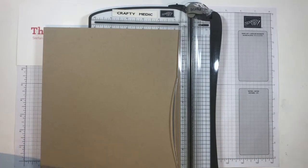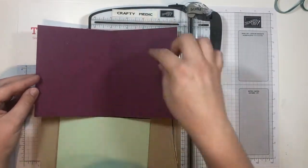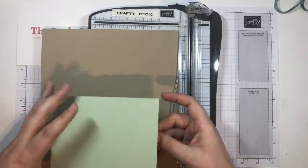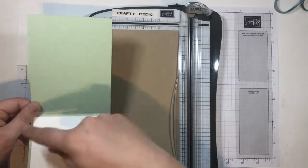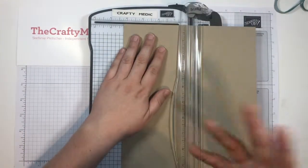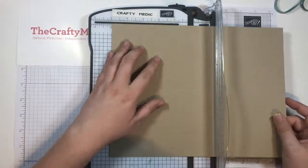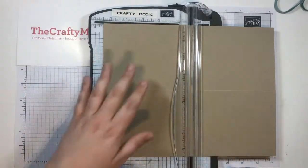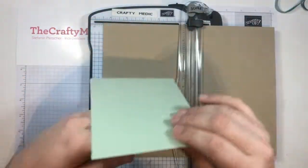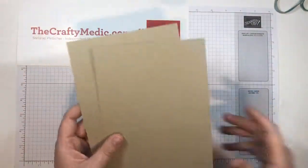I think I've got both card bases here. If you want one that opens like a book, this is scoring at four and a quarter and cutting at five and a half. And then this one here — that's your crocodile flappy — is cut at four and a quarter and scored at five and a half. I usually do the book-style ones; I don't do a lot of the crocodile flappy cards. Though I actually like getting them because you can hang them on blinds — I have blinds in my craft room and the cards just hang on there really nicely.